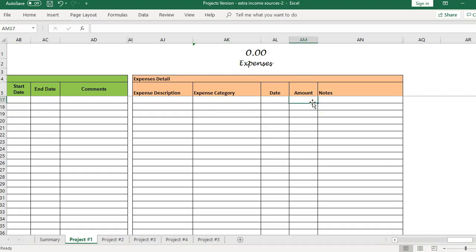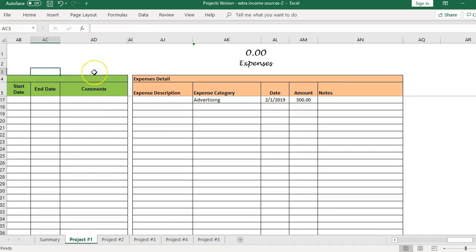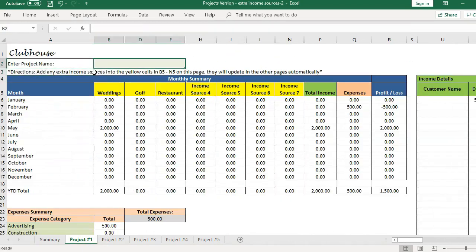Then you can enter the expense amount and assign it to a category. You're going to want to assign it to a date as well if you want that to appear in the monthly summary. The other columns are for your information. After you do that, this main summary page is going to pull in the annual totals for Project One. If the project has a name, you would actually need to name it on the page. I'm just putting example one.